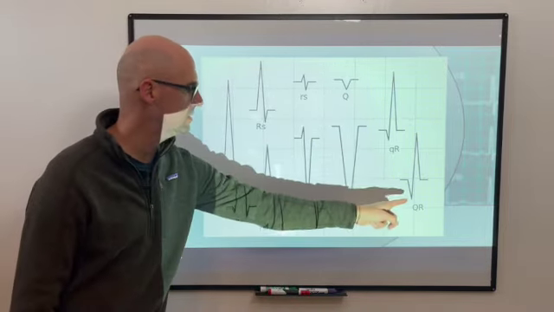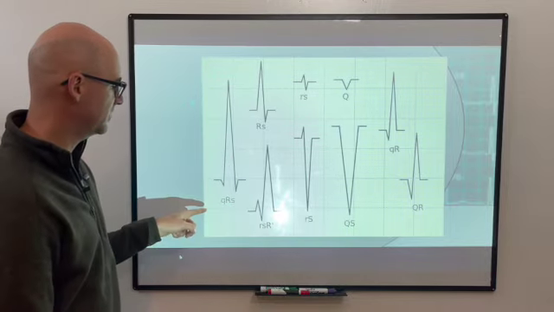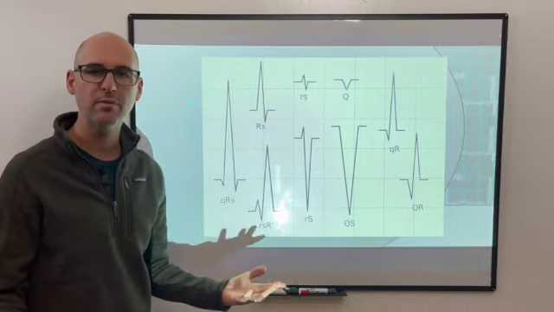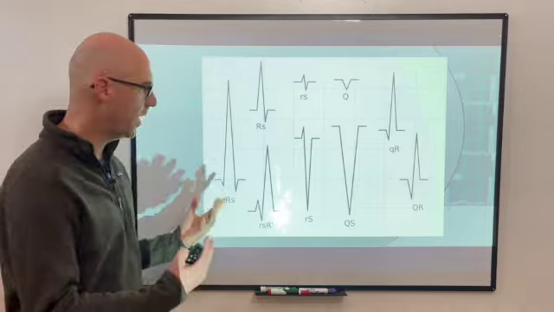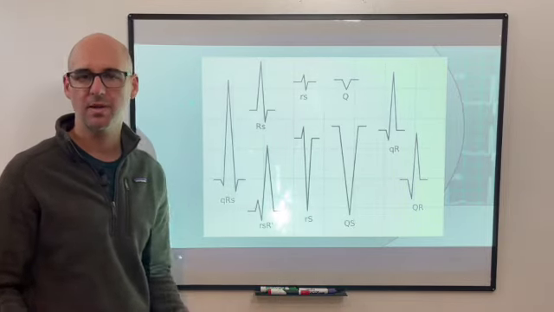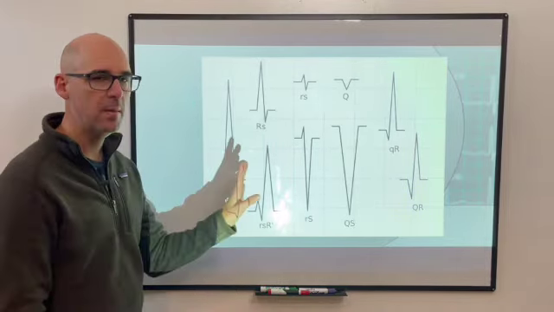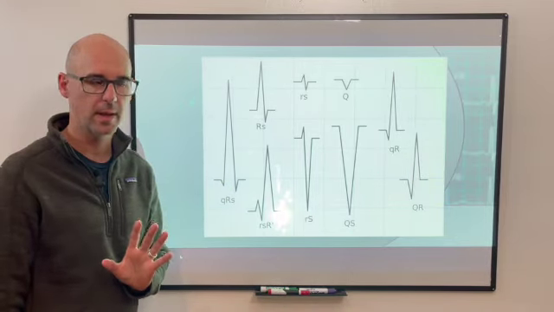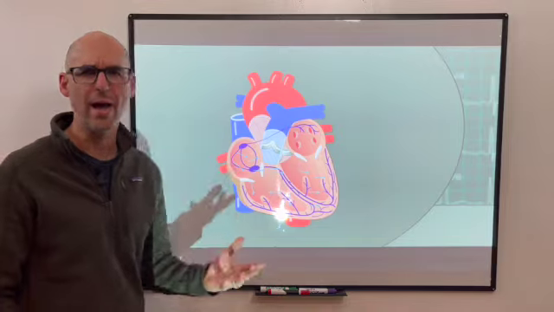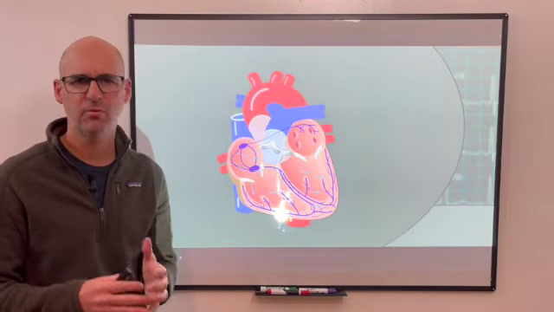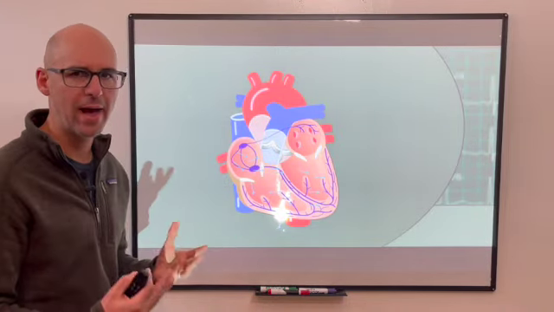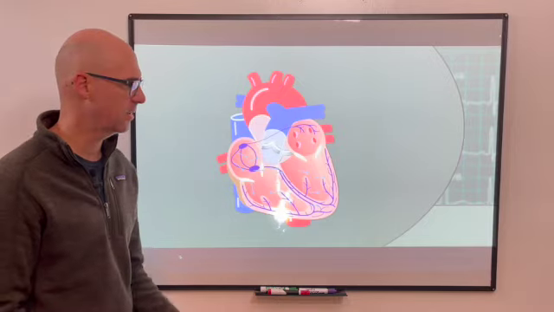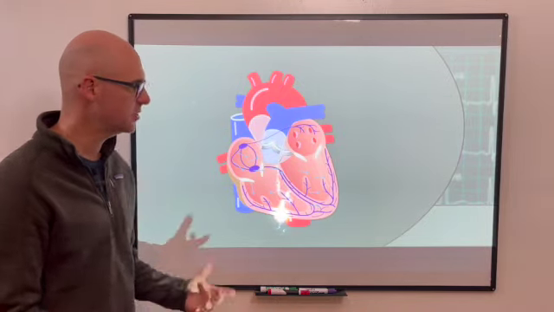And all these represent different morphologies, okay? We just label them differently based on what parts of the QRS complex are present, okay? Remember that they all represent ventricular depolarization, okay? The big question though is why? Why do we have these variety of morphologies when they're all actually representing the depolarization of the ventricles?